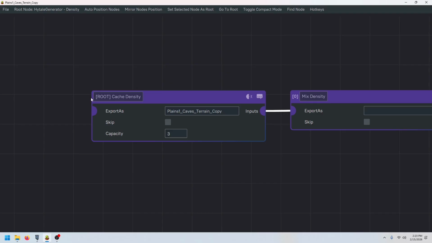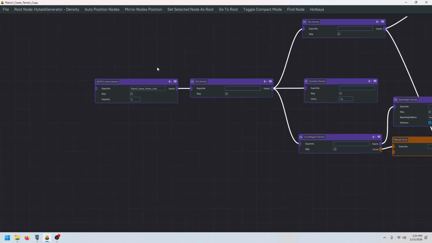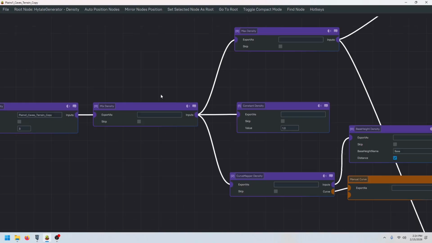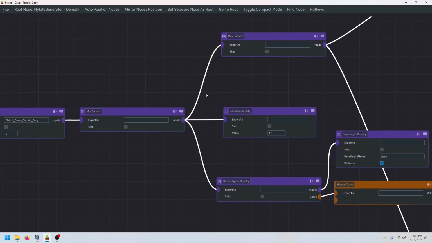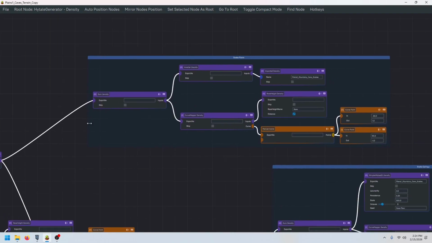So root cache density. This is the component that exports the plains cave terrain copy. That is how we can refer to all of this with just a single node in another file. Mixed density, I'll get to that in a bit. Max density, take the solid stuff, we will get to in a bit.